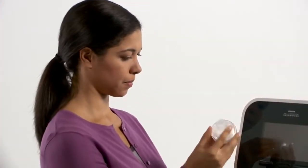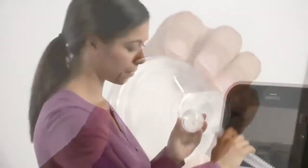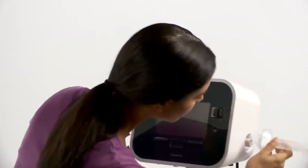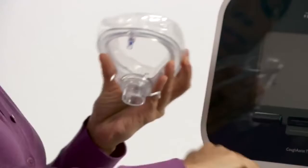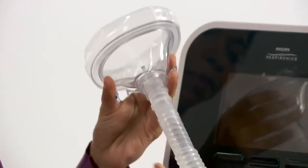To build the patient breathing circuit, attach a bacteria filter to the breathing circuit connection. Attach the circuit tubing to the bacteria filter. Press the filter onto the connector on the side of the device. If the patient will be using a face mask or mouthpiece, attach it to the circuit tubing. If the patient has a tracheostomy tube, place a trach adapter on the circuit tubing.